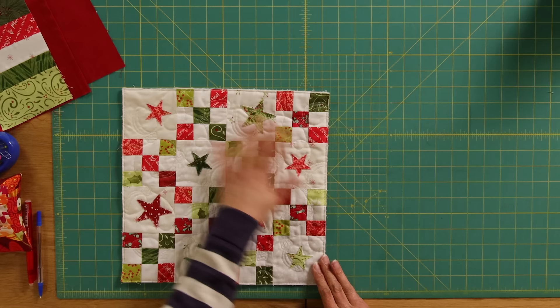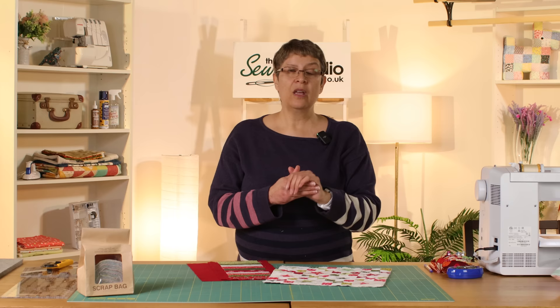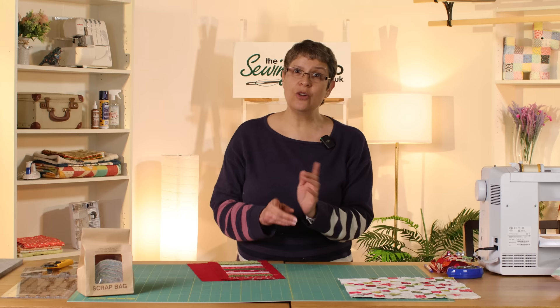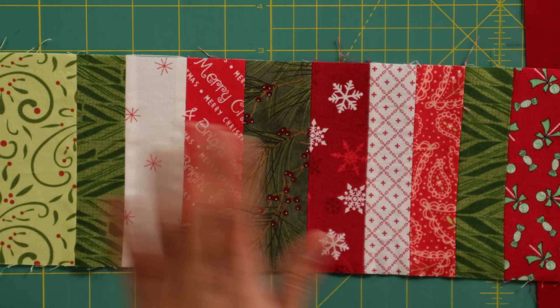I do all of that work onto the wadding, and then when I've finished I get a piece of fabric and put that on top to make the lining. I've just gone round with about an eighth of an inch from the edge with a stitch just to hold those layers together ready for assembly. For the back of this one, instead of using a 20-inch piece of fabric, I was using remnants of a red fabric and decided to use a few more of my scraps, so I've actually pieced together some small bits.